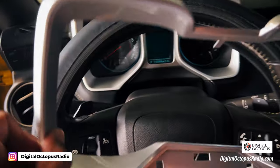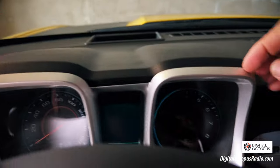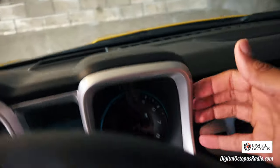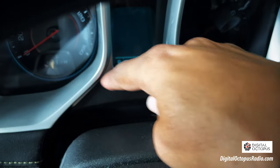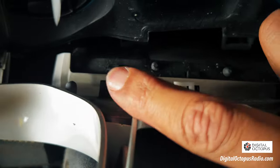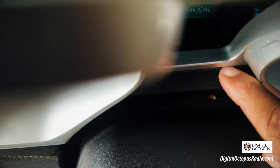I'm going to pull this out and set it aside. We're going to continue with disassembling these parts. Next, we're going to pull this apart from this plastic piece here. You can put your finger through there or get a panel removal tool. We're just going to push down on this — same here on the sides. You're going to be left with this plastic part sticking to the other part here. There are two clips, one over here and one over here. We're going to push those in and try to pry it a little bit through here. Use your panel removal tool — it'll make it easier.